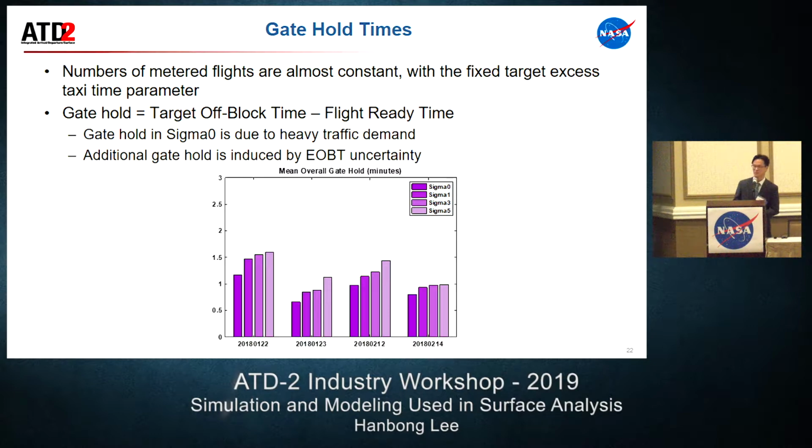But when the UVT is too early, on the other hand, then that flight will be hovering on the scheduler timeline because the flight is not ready to push back yet. So at some point, the scheduler will wait and then send the flight back to the uncertain group. Then this change can induce additional gate holding for that flight as well. So the UVT uncertainty can increase the gate holding time unnecessarily.